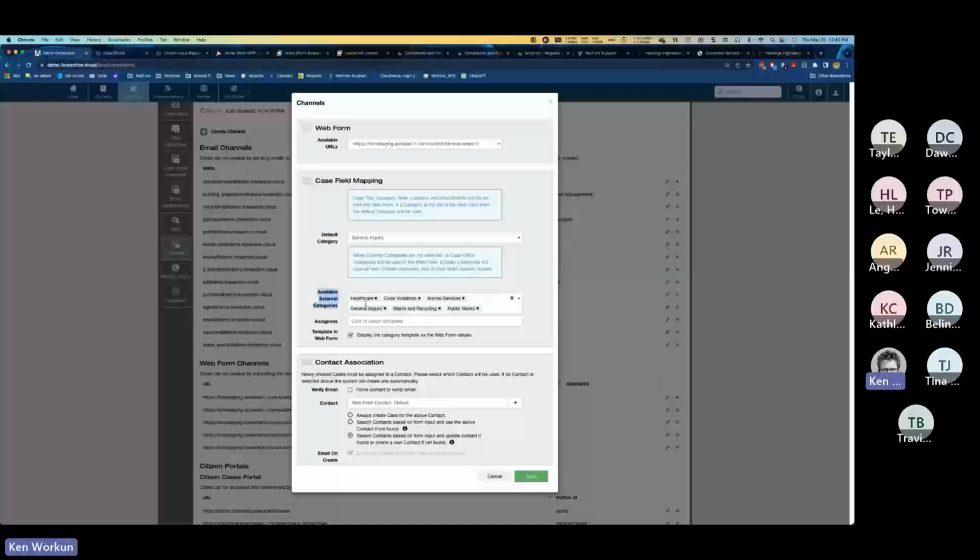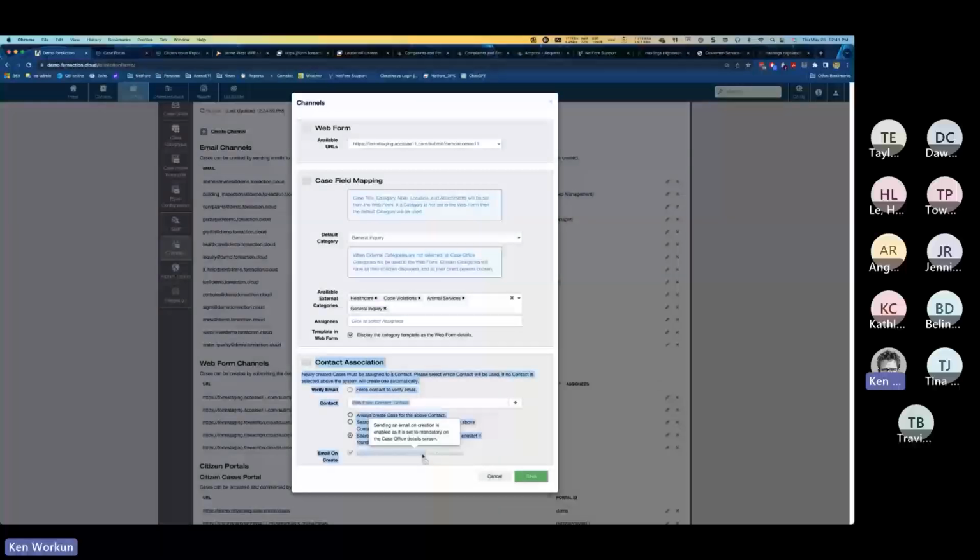So for example, you can see here, I've got 6 of my high level departments, each of which would have the things underneath them. But I can say, you know what, I don't want to use public works or waste and recycling. I don't want that to be available for them. And I also don't want to default assign anyone.